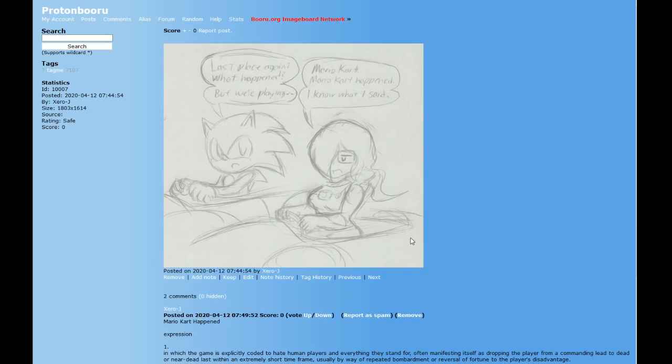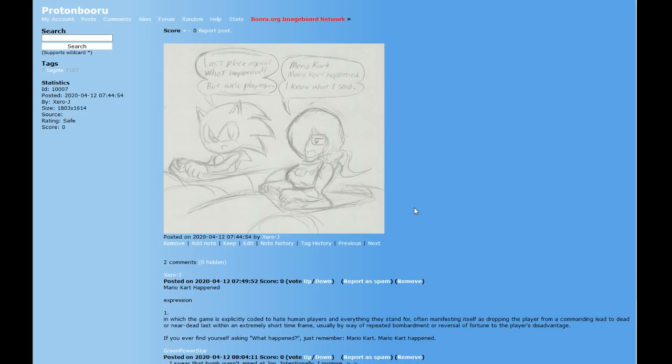Mario Kart happened. Expression 1, in which the game is explicitly coded to hate human players and everything they stand for, often manifesting itself as dropping the player from a commanding lead to dead or near dead last within an extremely short time frame, usually by way of repeated bombardment or reversal of fortune to the player's disadvantage. If you ever find yourself asking, what happened? Just remember, Mario Kart. Mario Kart happened.